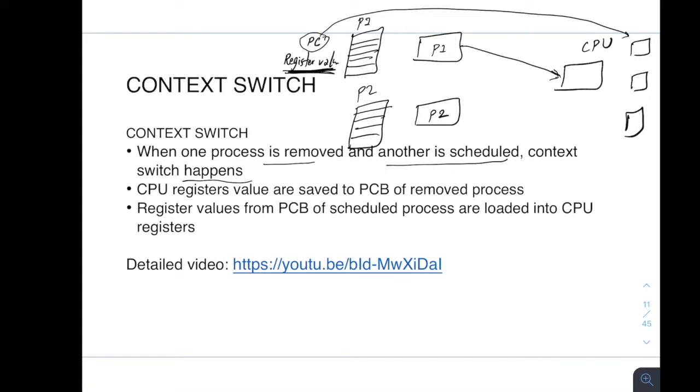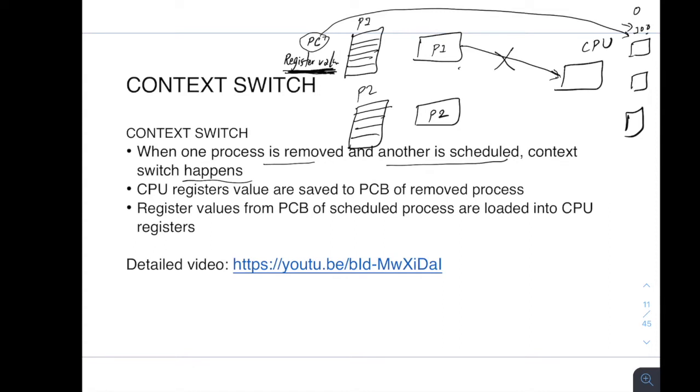Now we're assuming that P1 is getting the CPU for the first time, but that will not always be the case. Let's assume it is running for the first time. You put the program counter value here, and the register values will mostly be empty because it is running for the first time. It will run for some time, and in between, because of the scheduling algorithm, it needs to be removed from the CPU so some other process gets time. Let's say it started at program counter 0, and now it is at program counter 100, executing at address 100 of its code.